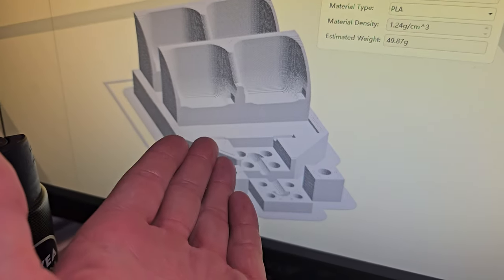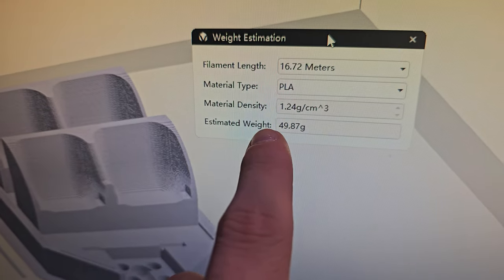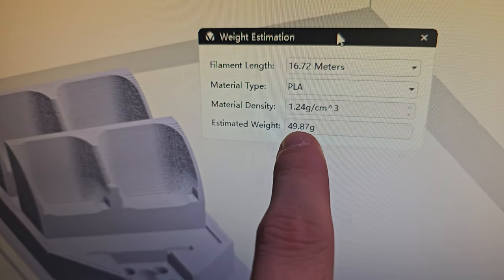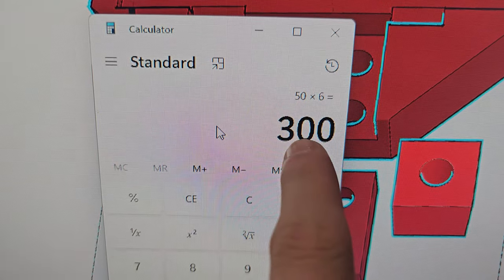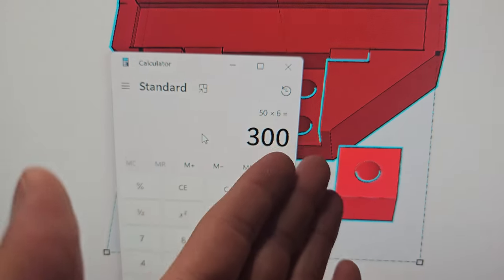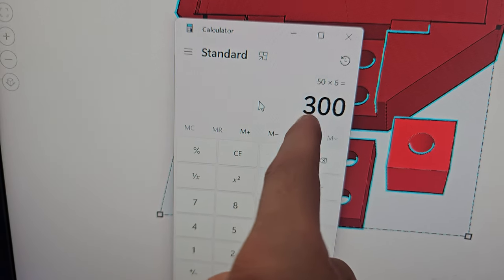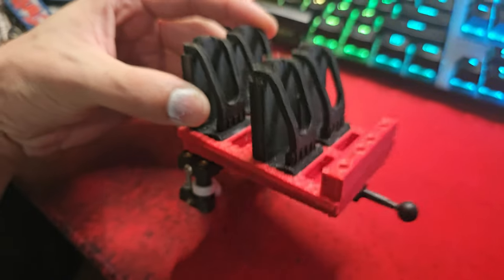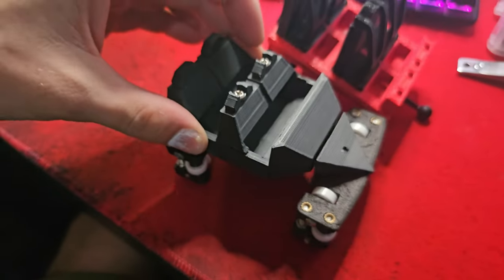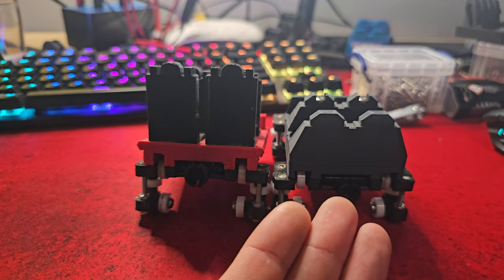I've added a little brim for extra adhesion to the build plate to prevent peeling edges. With 80% infill and three perimeter walls, it comes out at almost 50 grams, which makes 300 grams total - probably closer to 350 once we add the brass thread inserts. That will probably go up to around 500-600 with the wheel assemblies, and then maybe even 700-800 with the resin printed parts added. It's going to be quite a heavy train, but because it's so much shorter, it doesn't hit the air as much, so it shouldn't slow down as much.